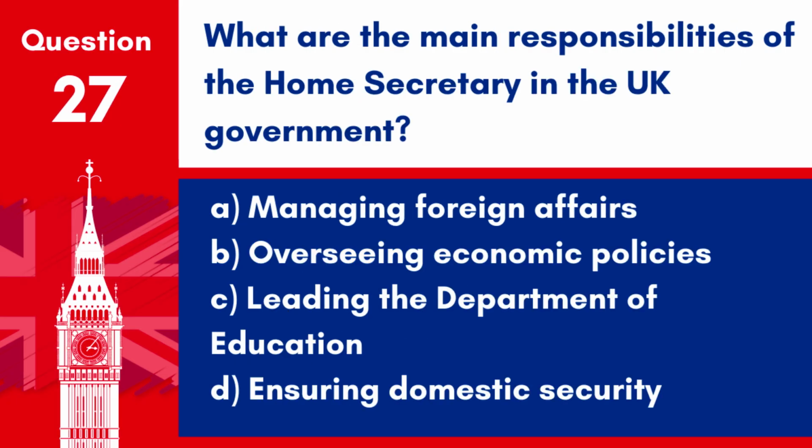Question 27. What are the main responsibilities of the Home Secretary in the UK government? A. Managing foreign affairs. B. Overseeing economic policies. C. Leading the Department of Education. D. Ensuring domestic security. Answer. D. Ensuring domestic security. The main responsibilities of the Home Secretary in the UK government include overseeing immigration, security, and policing.